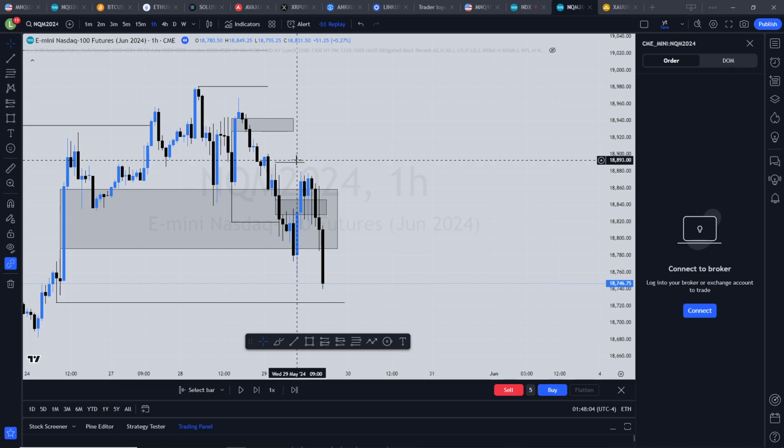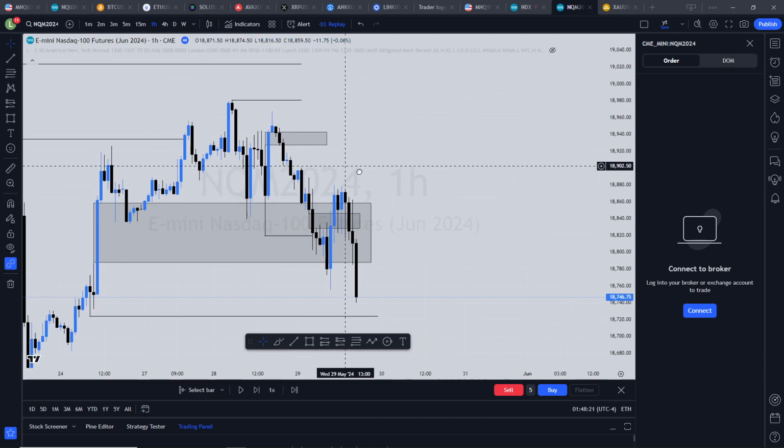You can see we don't get it, right? So it's not 100%. You don't marry your biases when you do this, because it's just a bias. You have to read what price action gives you, but you can see that it's very consistent as long as you're paying attention to every PD array that this makes.